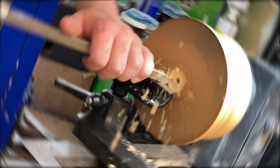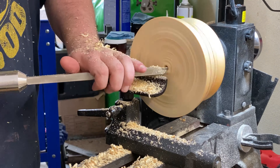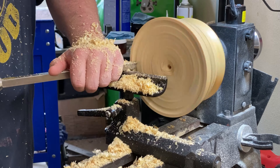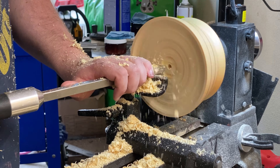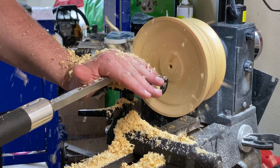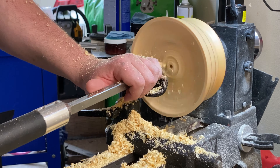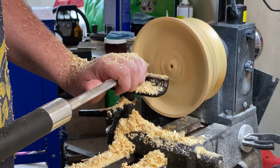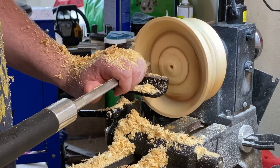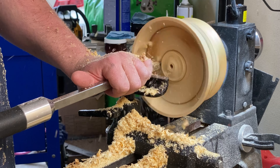This is going to be the last step we do for the outside. So here we have it flipped over and we're going to start hollowing this sucker out. This is where we're really going to see how good of a job I did on the glue-up, which I wasn't really certain of. I'm doing all the hollowing with the Circle Carbide Cutter, making sure I put pressure toward the lathe and not too much pressure going left or right on it.